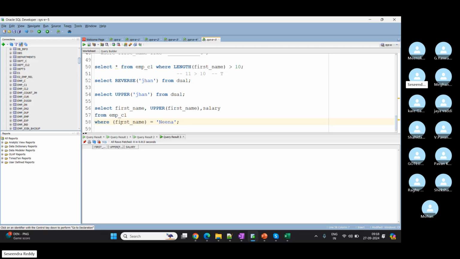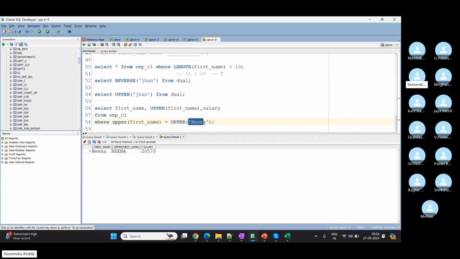So directly if we use that column name, fine, it is matching, right? This is our actual table data and it is our input, it is matching. So when we use the upper function on this, it is converting to uppercase. So again our input is not matching. So in this case we can use the upper function on both sides. You see, upper on the column name, upper on our input. So now both the values will get converted to uppercase while executing the query, and it will match and display the data just like this.